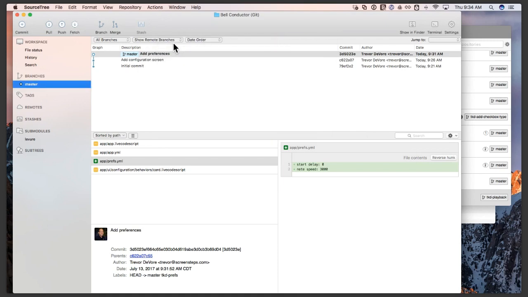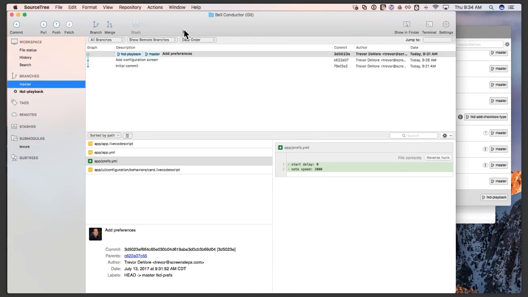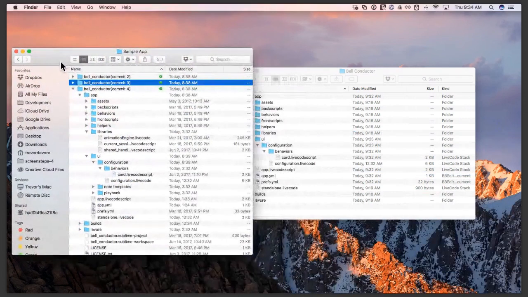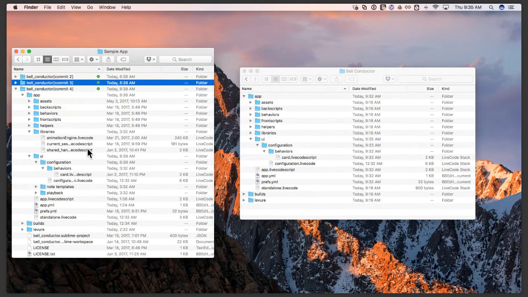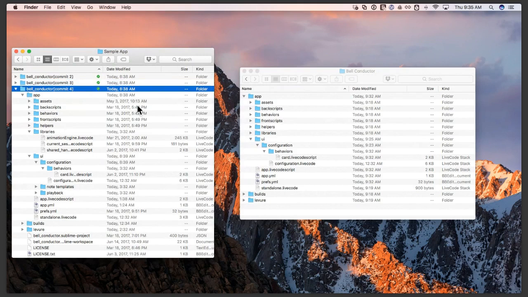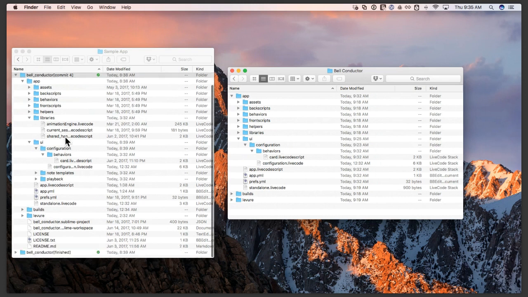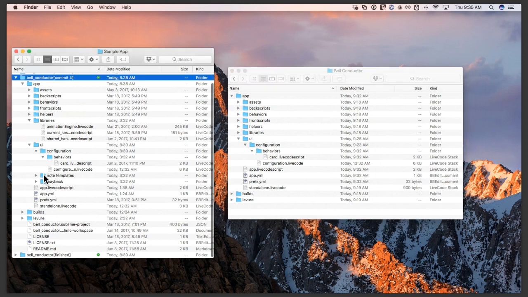Okay. And this time around, this feature is quite significant. There's going to be a lot of changes. So I'm going to do a couple commits over time while I'm working on this feature. So let me bring up my snapshot. Let's hide the sidebar there. All right, so on the left these are the snapshots of my app. So I'm going to drag these files in to the app I'm actually working on rather than making all the changes by hand. So first, I'm going to add note templates.